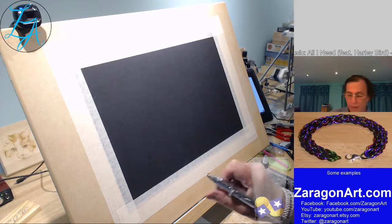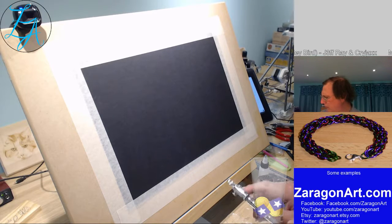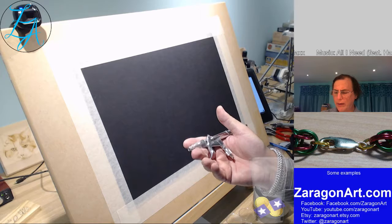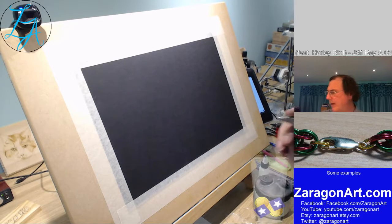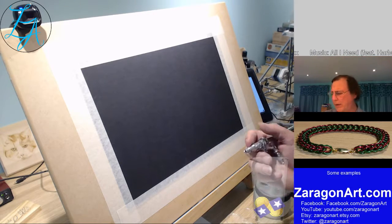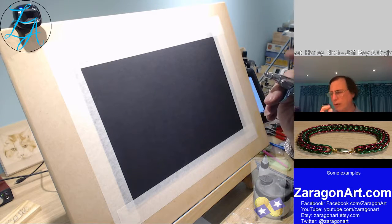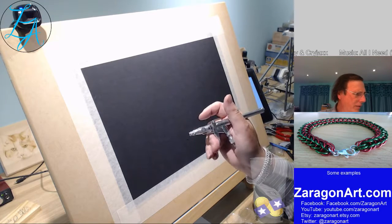This is a trigger. I wonder what's happened. I normally have this is a TR, HP TR. It's another Iwata airbrush with the trigger. I quite like the triggers actually. They're a bit easier for me to use after a period of time, because I'm actually not used to it. It's a bit awkward using the top control. This is still a dual action airbrush though, even with the trigger.